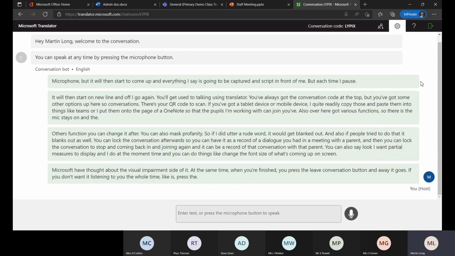So Microsoft Translator works as a piece of software on its own, but also crosses over into the likes of PowerPoint Live and also captions in OneNote Class Notebook, and will just give you another way of working with different groups of people in school. And it's a Microsoft product. It's quite easy to pick up and use, and it doesn't even require the software to be installed. As you can see, the web version is working quite happily here for me.